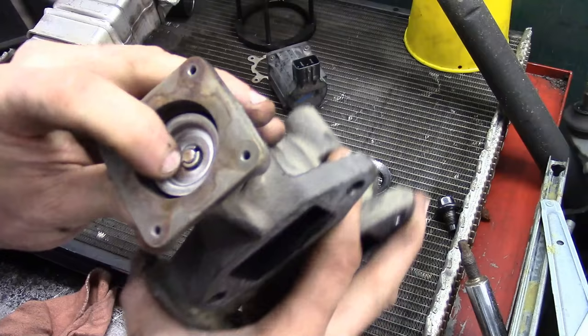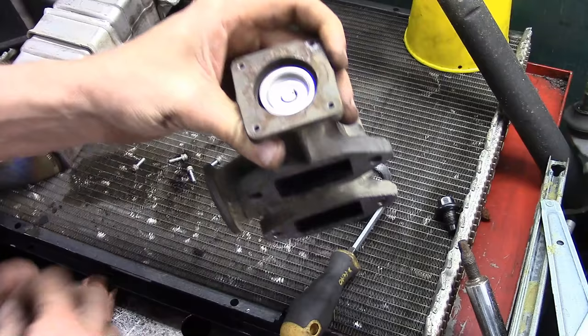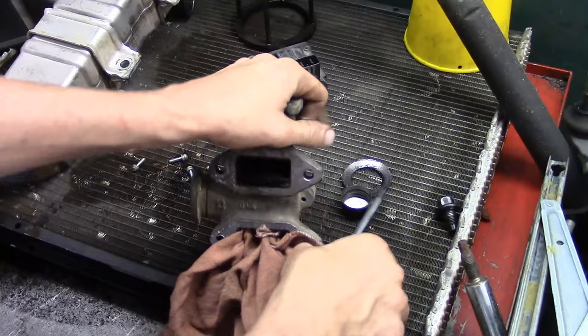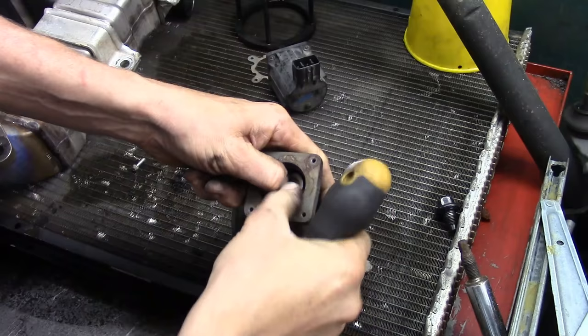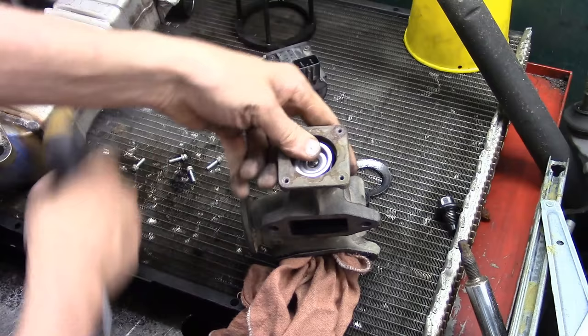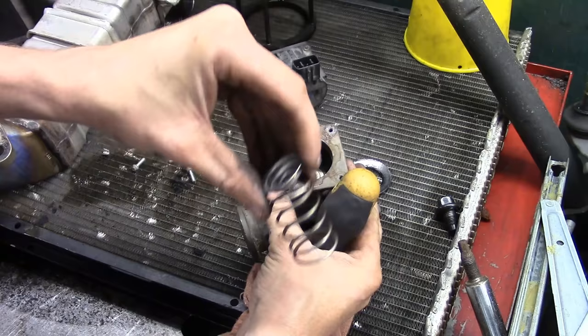Here's the top of the EGR valve with the keepers, and they're much like a regular valve spring on a cylinder head. What I like to do — because as I'm pushing in it's going to keep going down — I shove a rag in one of the holes so that there's some resistance and it doesn't just bottom out. Then when I press down, we're going to be able to get the keepers out. Be careful — if your finger slips, keepers can go flying across the shop. Compress it again, do a little wiggling, and get it off. Set your spring, keeper, and retainers to the side.